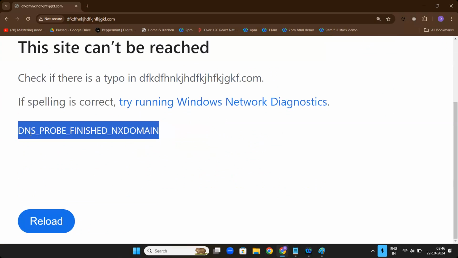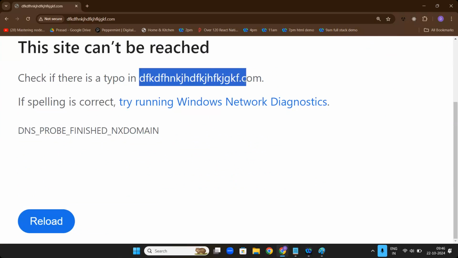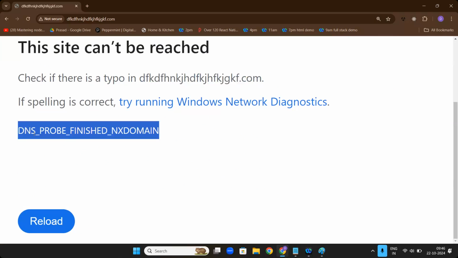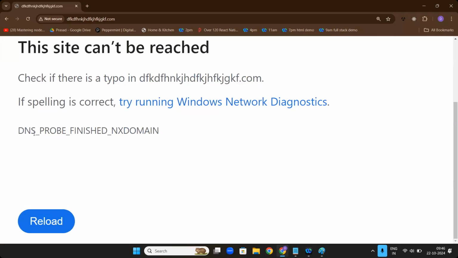You can see that. That means when I type this website, something.com, automatically it went to DNS and asked what is the IP address of this. Obviously, there is no IP address. Then that is what is coming here. That's why it is checking, like maybe there is some type of address. DNS is saying it's not there. Are you getting my point? If DNS is available, it will come, basically.